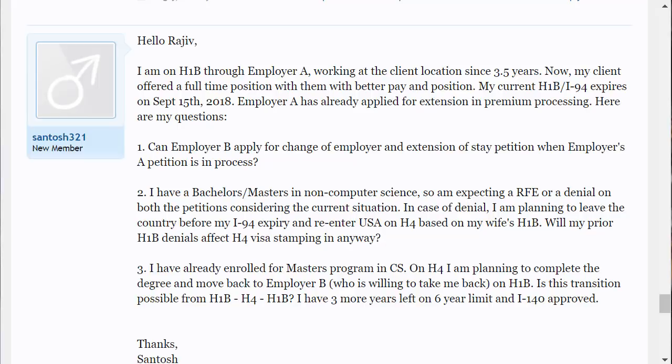See, as a green card holder, you don't have too many choices. You can, of course, get married to her and apply for her green card, and it'll take whatever time it takes according to the country of birth. But that's not really a great option, but that's the only one you've got.